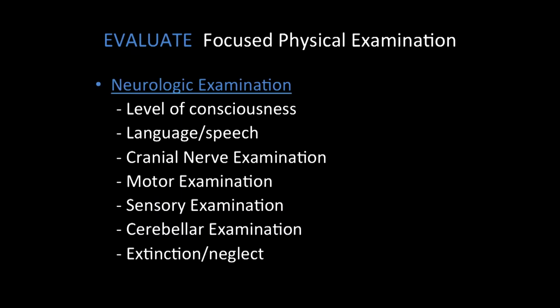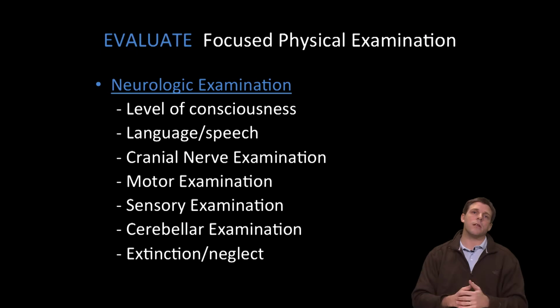The neurologic examination is a very detailed and lengthy part of the physical examination in total and has several components, many of which are quite important. So we've already performed the first assessment, which is the level of consciousness. So essentially, is this patient awake and are they alert? The second is the patient's language and speech. Are they able to communicate? Are they able to speak?